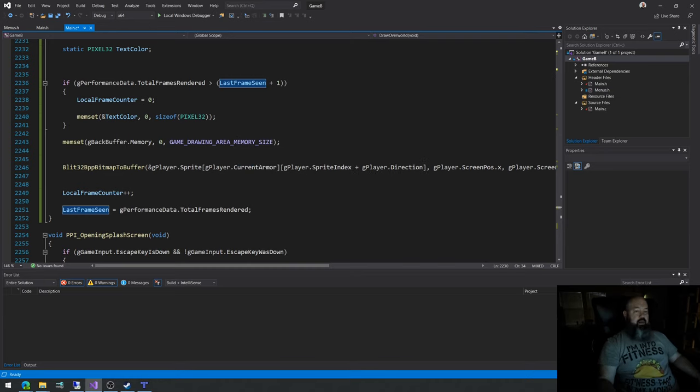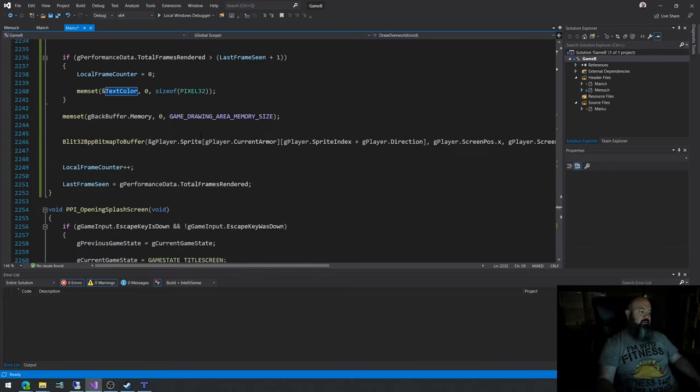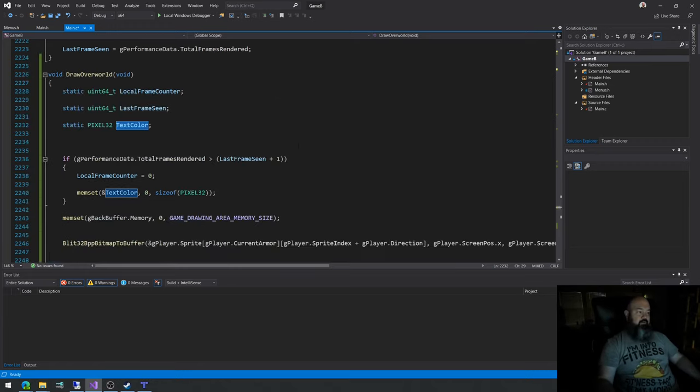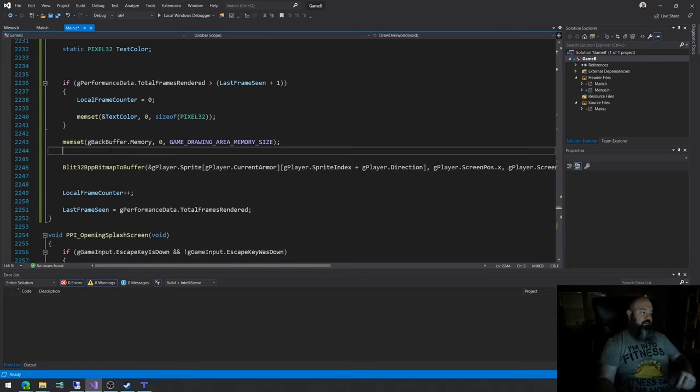I'm still thinking about how I want to fade the bitmap, right? Like, we've been using this static text color situation for fading the text in, and that works fine for the text, but what if I want to fade all of the graphics in, like all of this grass that you're about to see? But we'll think about that later.